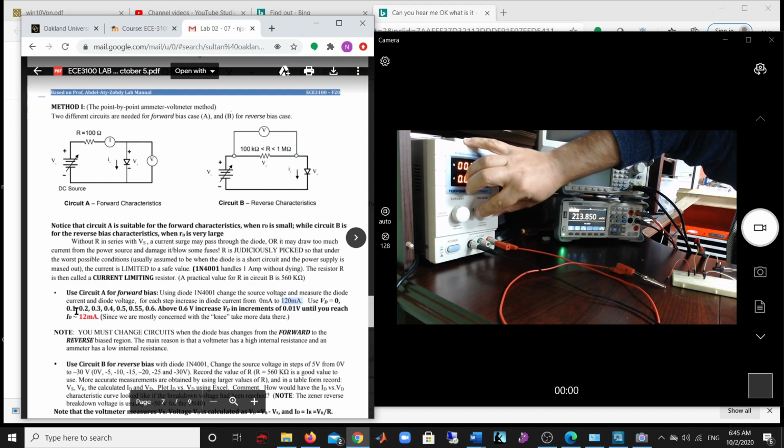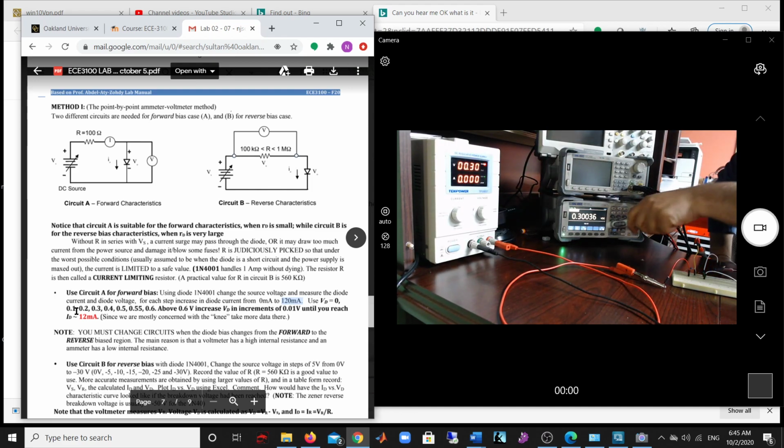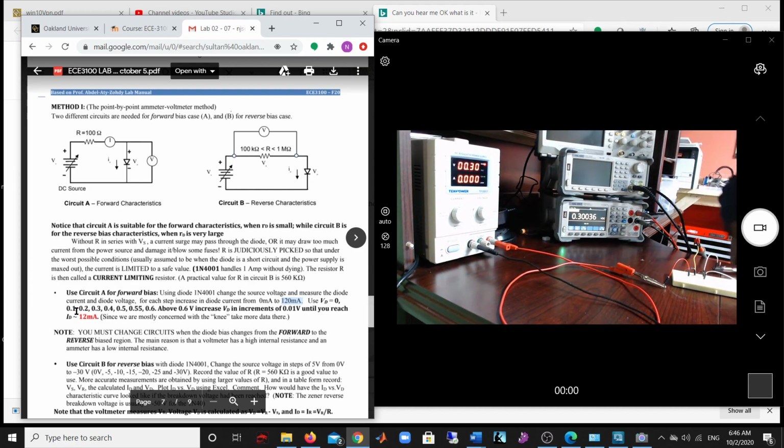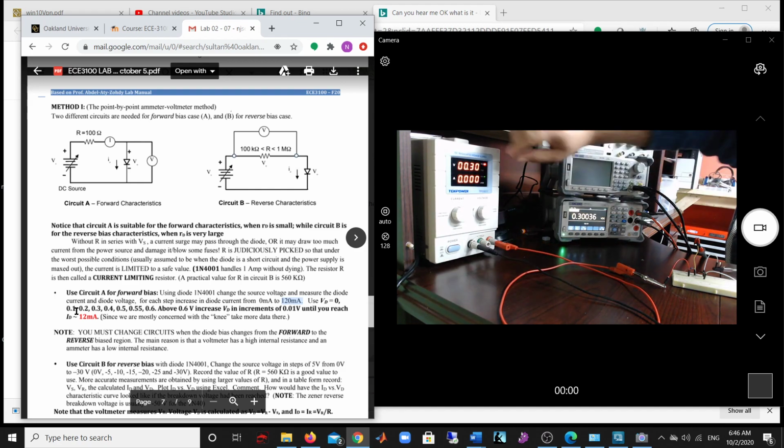To 0.3, I want to get to 0.3. Now the scale changed here from millivolt to volt. Okay, so 0.3 volt VS is giving me 0.3 volt on the diode, or VD.